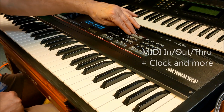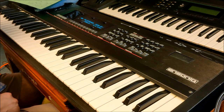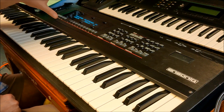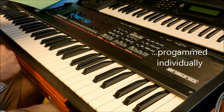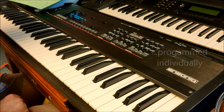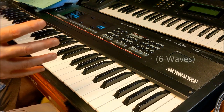Fantastic sequencer, great MIDI control. There's splits and layers for performing. The sequencer's 12 track. There's cool things a little bit ahead of its time. There's a group edit. You can actually stack up to six digital waveforms and have each waveform going through the programming section. So it's like each waveform is its own little synth. And what's cool about it is you've got these patch select buttons over here, which allow you to mute and solo any combination of those six synths.